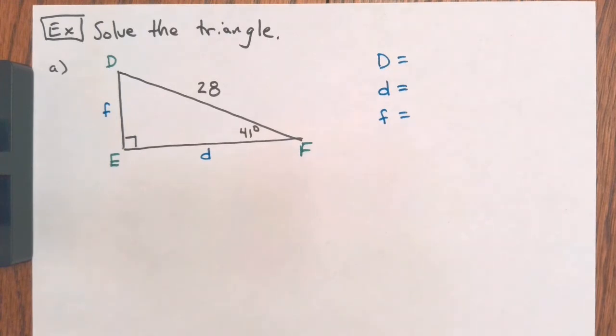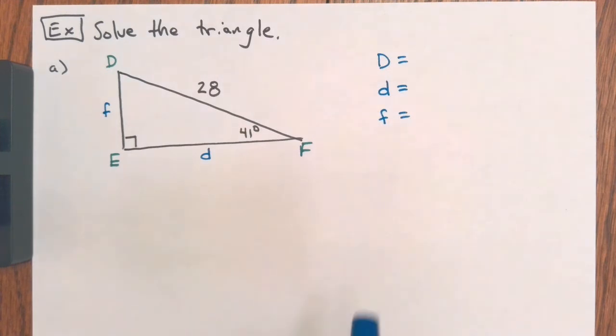You can find those using any of the different math tools that we have. You could use trigonometry. You could use sine, cosine, and tangent on that. You could use the Pythagorean theorem. This is a right triangle, so if you wanted to, you could use the Pythagorean theorem if that was appropriate. Or you can just use another property.